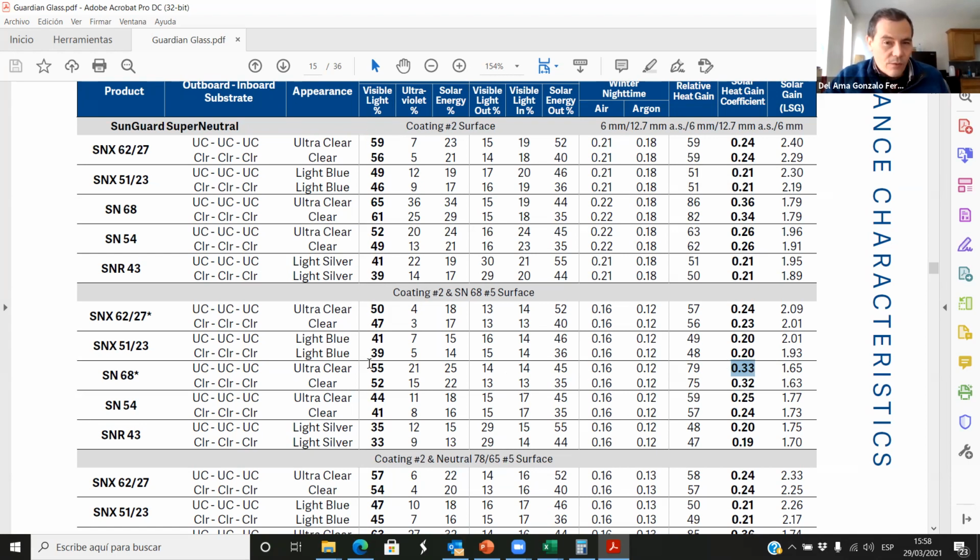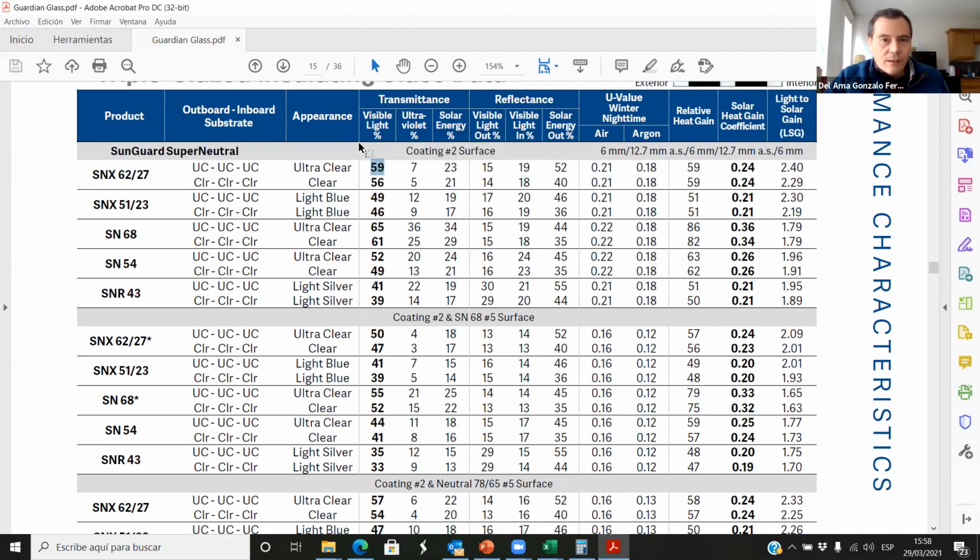What about the visible light transmittance? That would be 55%. Well, that's good. 59 is better. It depends on what we want. What matters here? Do we want visible light? Because we need natural light: by having a lot of natural light, we can save money or energy in artificial light. So that matters. What is the savings in artificial light compared to the heating and cooling loads? This is something that we have to study.